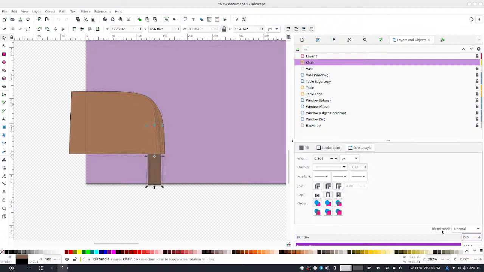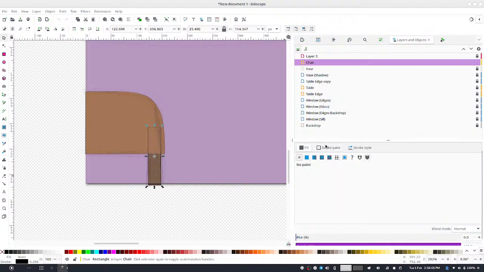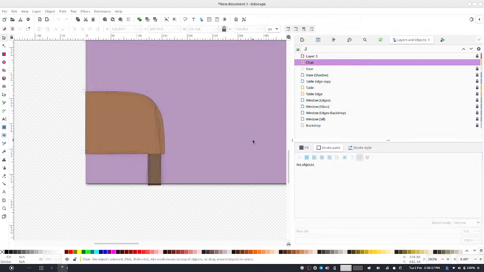Oh wait, I have the wrong thing selected. Oh, I see what happened here. So duplicate this, turn off the fill, leave the stroke on, and blur. Move this back, select you, turn your stroke off. Good, there we go.